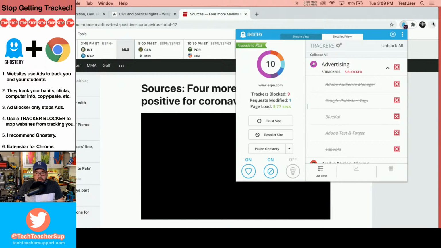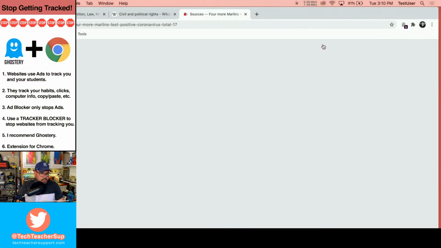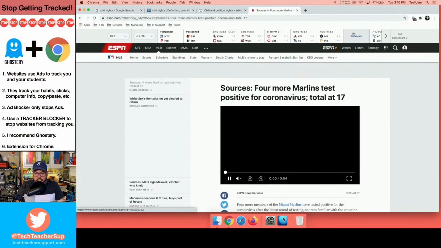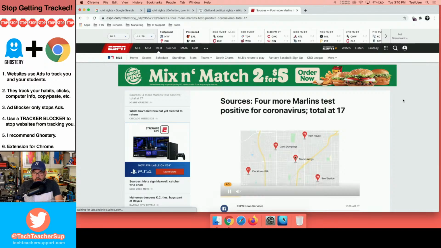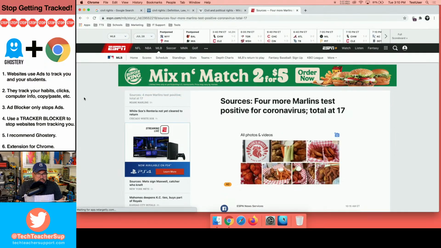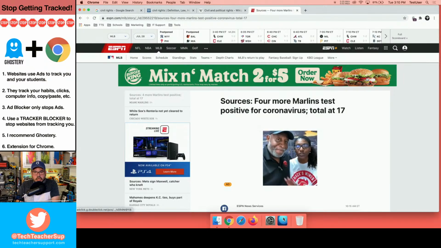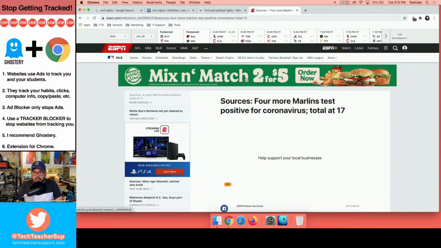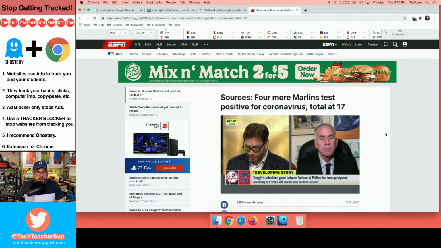In fact, what you can do is sometimes you're on a website that doesn't work because it's blocking too much. You can pause Ghostery right here, pause it, and then reload your website and see what it looks like without the track blocking. Now you see you get these big ads. This isn't just any old Burger King ad with a juicy hamburger. This is, again, a sophisticated piece of code that's tracking where your mouse is, what you're clicking on. Are you scrolling up or down? It's sucking down a bunch of information about you.